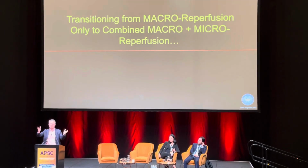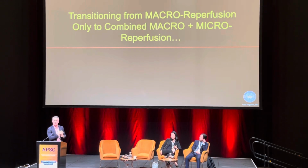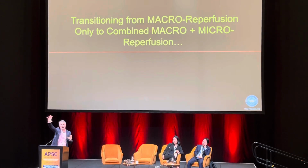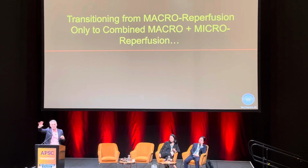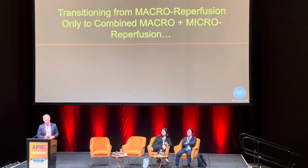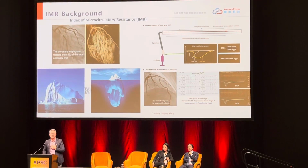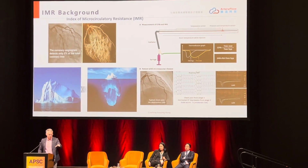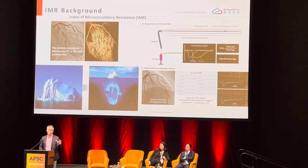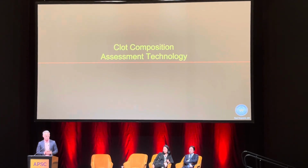Many of you are familiar with the concept of the CHOICE trial, right? After you have essentially full reperfusion, our colleagues from Spain had the nice idea of injecting intraarterial alteplase. The premise is that the alteplase will clean up the microvascular bed, the small arteries and capillaries that you don't even see in the angiogram. As you all know, in this phase 2 study, there was a great hint of benefit. And I think this is really the concept: what I can see in an angiogram is the tip of the iceberg. We know that 95% of the circulatory bed of an organ is actually in the microcirculation. It's beyond the resolution of an angiogram, and maybe this nanoparticle is going to be a way to treat this microcirculation.